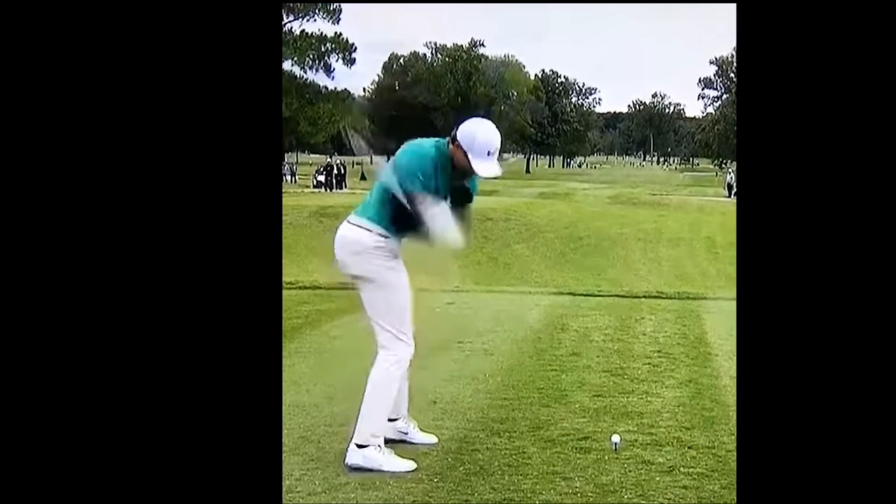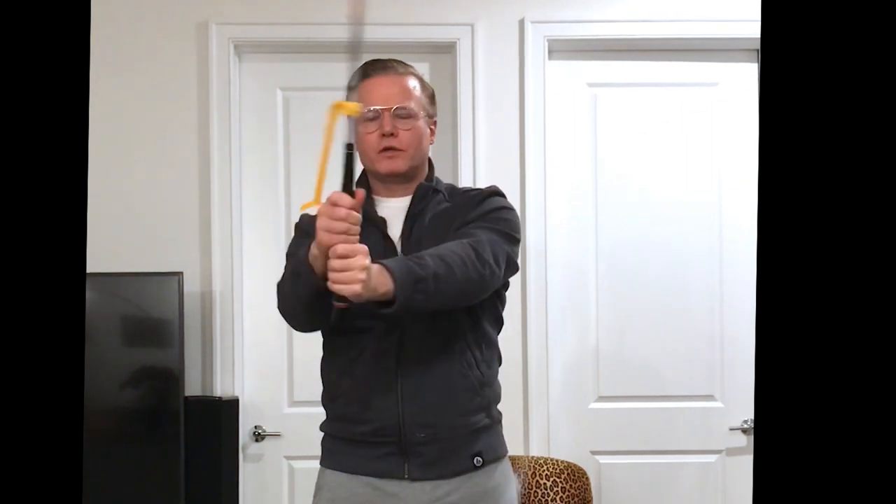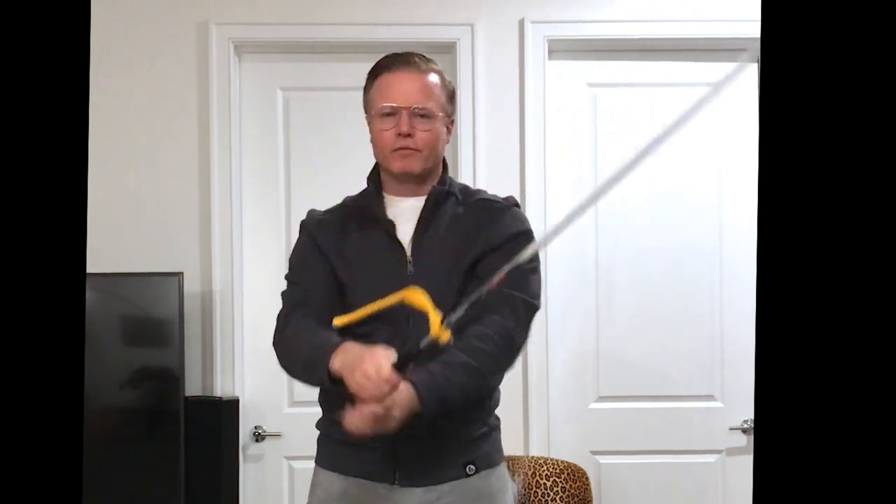I continue to be a genius of golf theory. So remember the last lesson I had with Unc? I was talking about Cam Champ and how he was achieving his stuff by not just flexing the wrist but also supination and pronation, which is a different axis, a different movement.